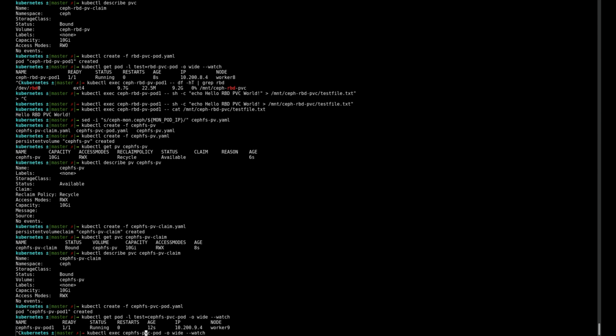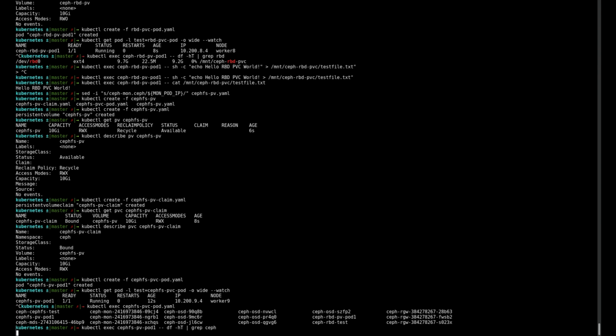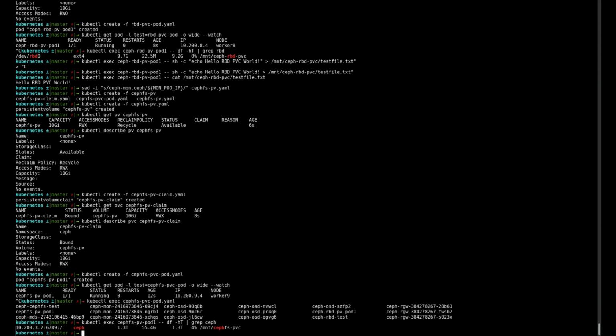And verify that we have a Ceph file system type, and we have this mount point here.